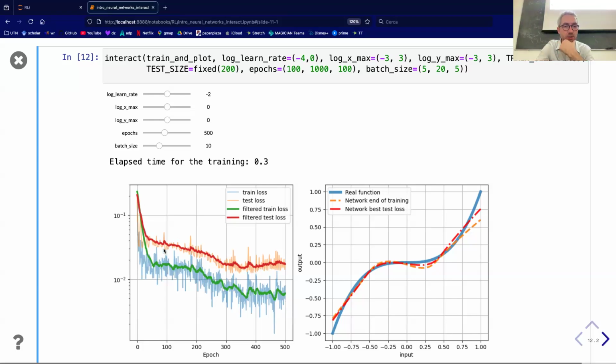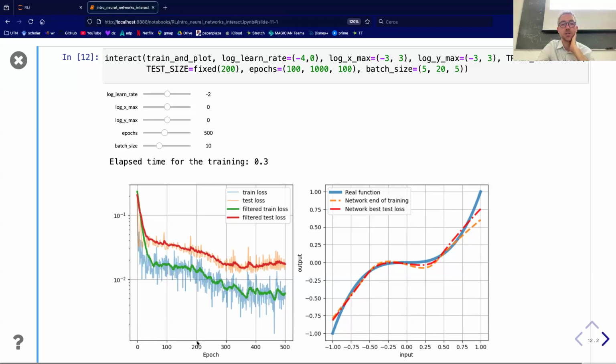But at least it's going down on both of them until at this point here. And then you can see there is a bit of stagnation or even actually worsening on at least the test set. But even the training set is actually saturating basically at this value. It's not able to go below that value.